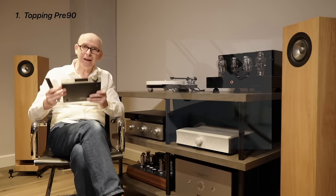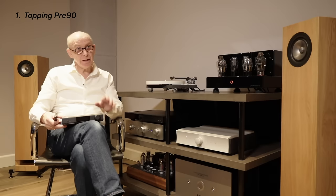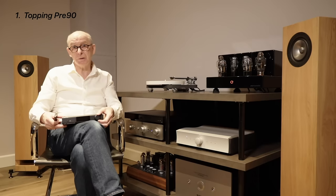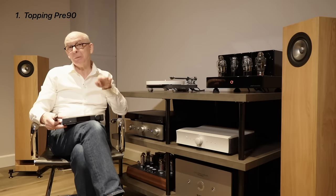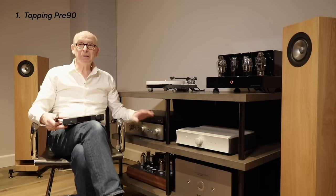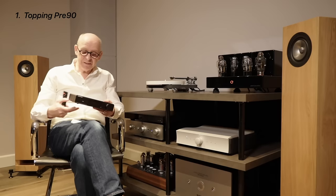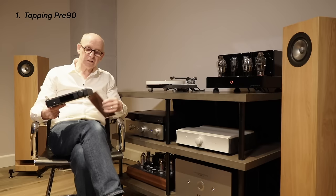Now, the other thing is it's all switching relays, which you normally only find in really, really expensive pieces of kit. So when you switch it, it goes up in half dB steps, which is really fabulous, because I love that little touch of bringing it down half a dB or 1 dB. But you do hear the clicking, click, click, click. When I'm making my great recording videos, you'll often see me twiddling the volume to bring the music up and down as I'm talking. I couldn't use this for that, because you would be hearing click, click, click the whole time. But having said that, this is absolutely a world-class top performer.